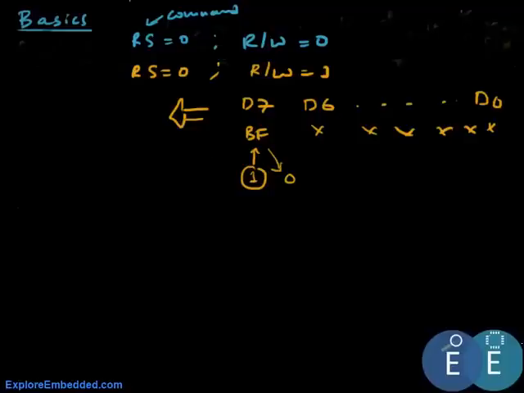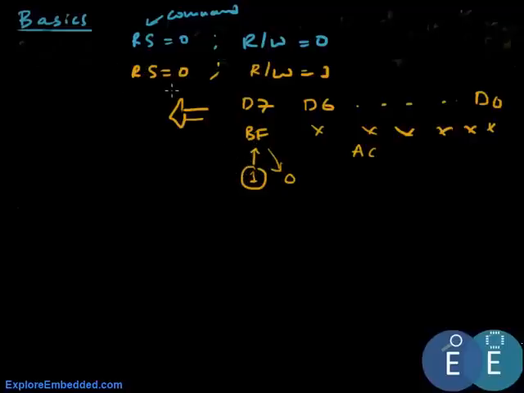And there's one more point to emphasize: you can interface the LCD with or without the busy flag. So if you're not too concerned about the time the LCD takes to display a character, you can give sufficient delays and interface without the busy flag. So this command, when register select is 0 and read write is 1, reads data from the LCD, and what it possibly reads is the busy flag with the other bits. Actually it reads the current address of the DDRAM, but you do not consider that. So just check the busy flag if you're using it in your program.